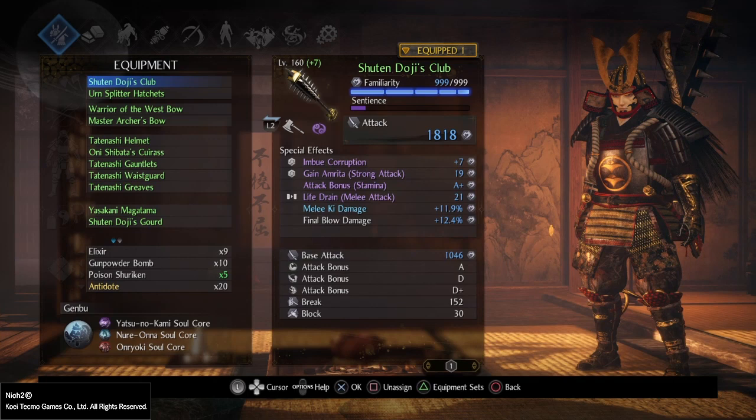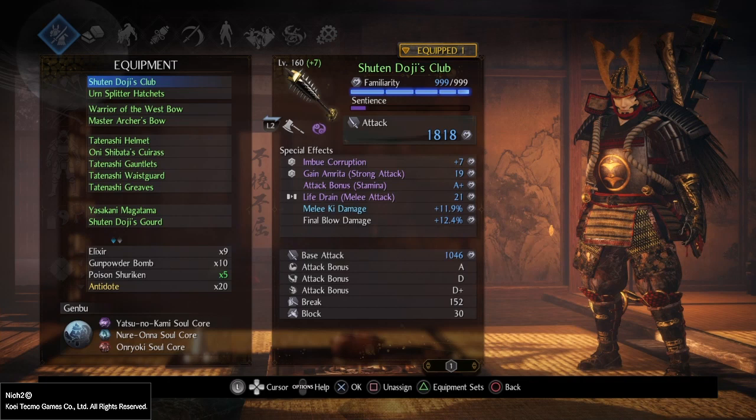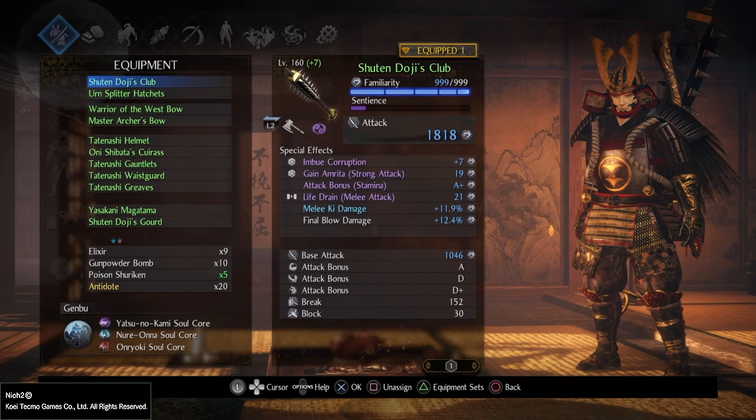Now for the stats that you're gonna need, you're gonna be looking for attack bonus on either Stamina, Courage or Strength A+. You need Life Drain on either melee attack, high attack or strong attack. Melee key damage, which is really good versus bosses and yokai, and final blow damage. Now, if you manage to get a fifth roll via inheritance, you can use a high attack break or strong attack break to complement the weapon.